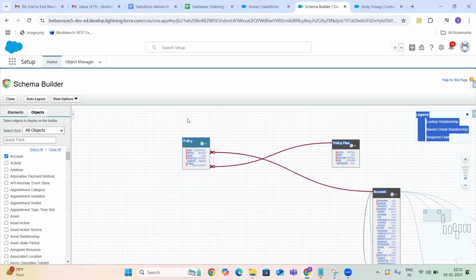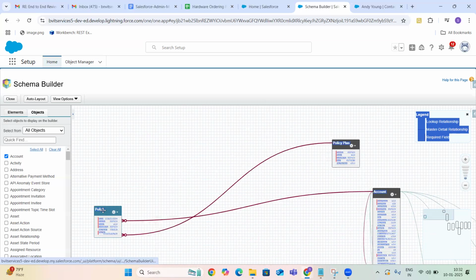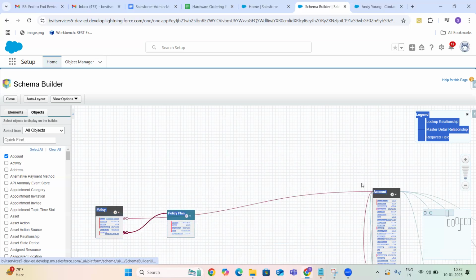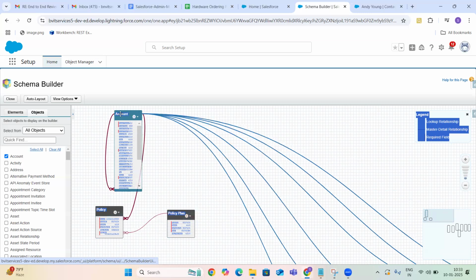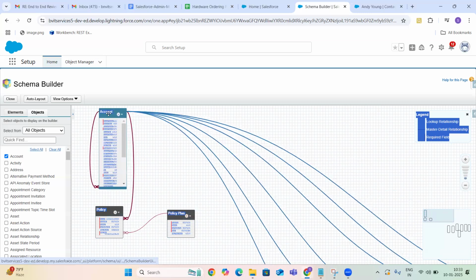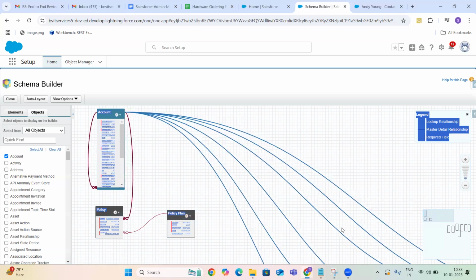My only motto is I would like to see all the objects in one place so that I can easily understand the relationship. Okay. So basically, account is our major object.